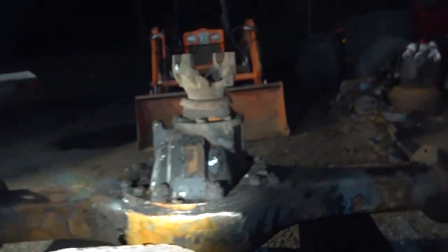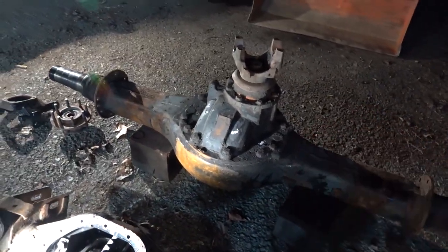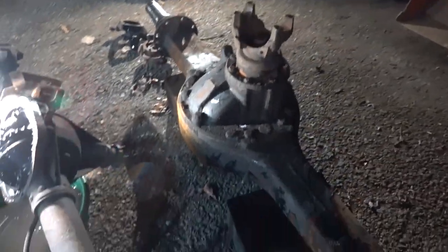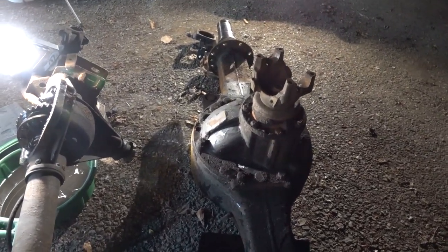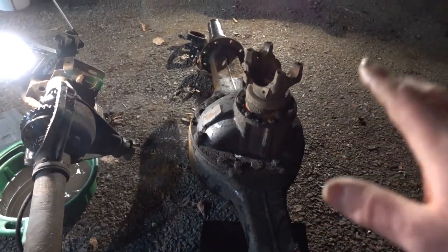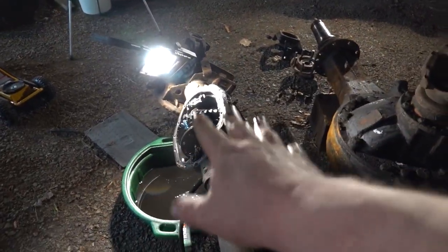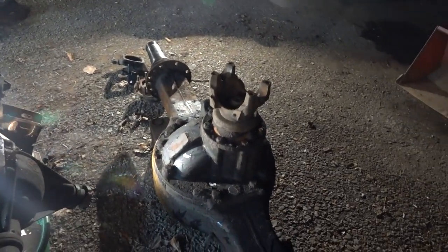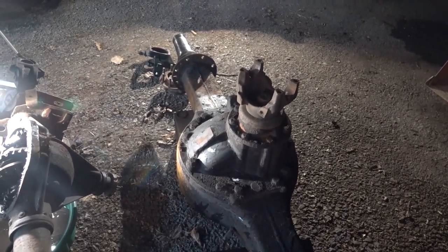So anyhow, we will move on to our Rockwell. We're gonna pull this third member out. I guess they call it a third member on these, I don't know. But we're gonna pull it out and look at it. I don't know that we're gonna get to tearing it apart. I just want to get it out and look at it, because it is not the same setup as this one, which I'm used to. I want to wrap my head around it before we start tearing it apart and welding those gears together. So on to the Rockwell.